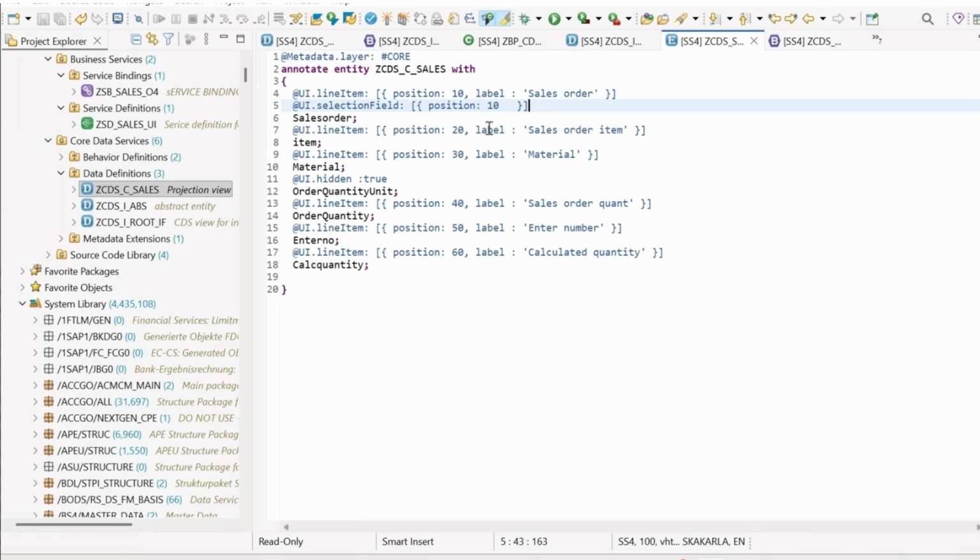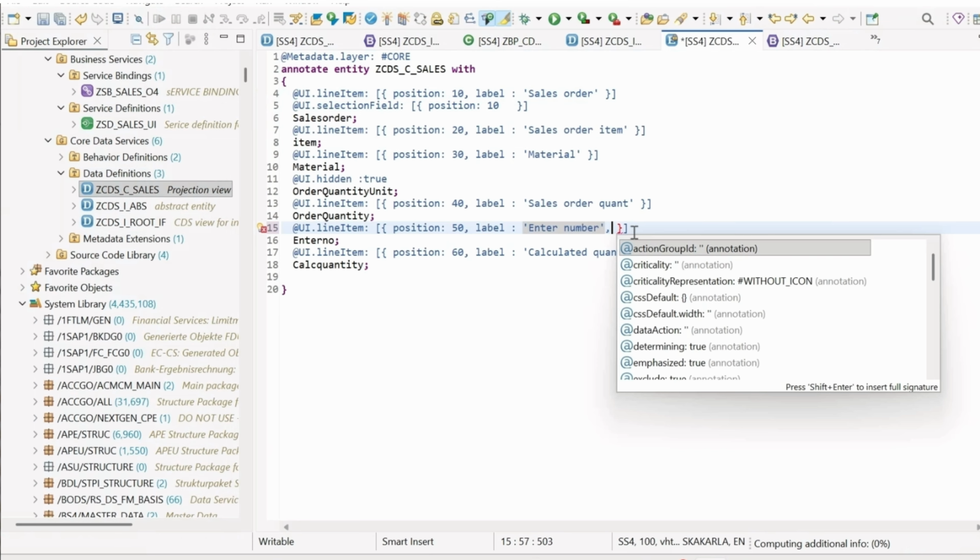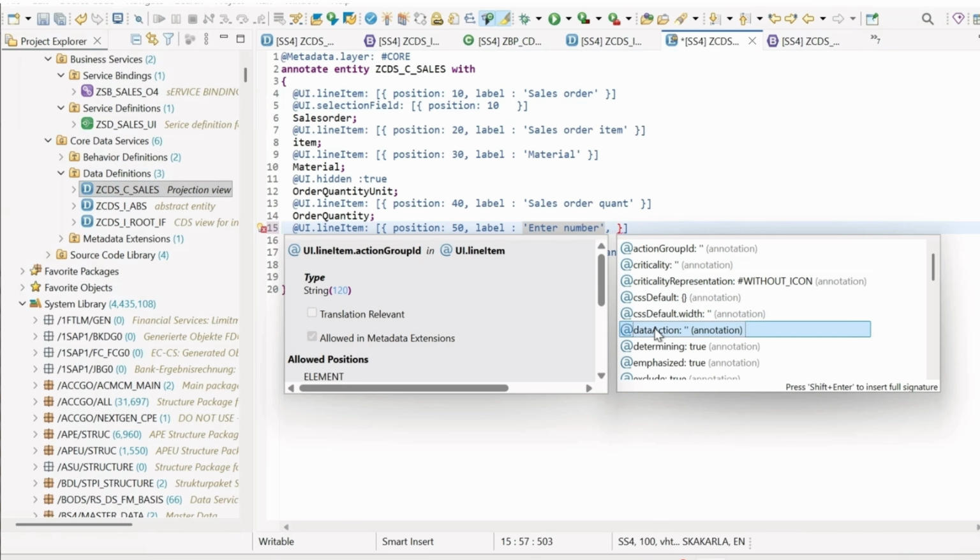Now for getting the action in our front end, you have to use some other thing, which is data action.